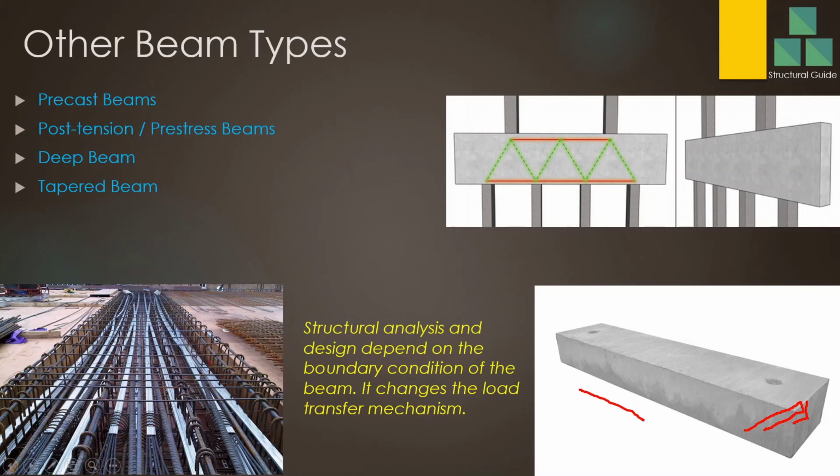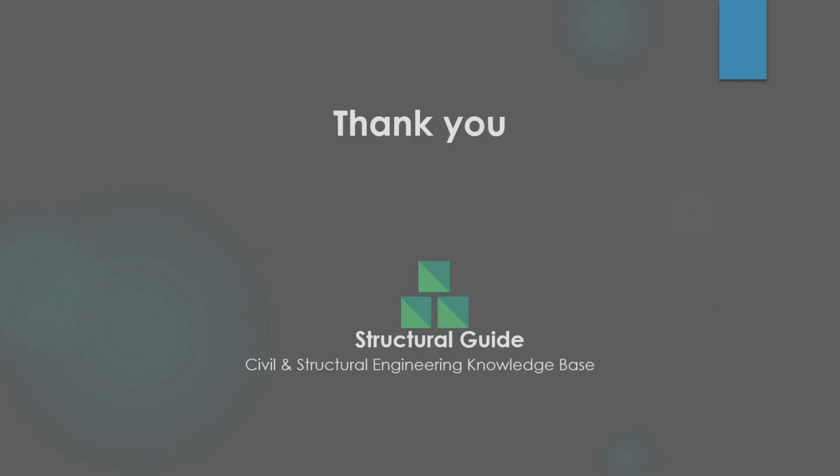The final item we are going to discuss today is the tapered beam. As the name implies, a tapered beam means its section varies. When you need to improve the stiffness or when you need to have an appearance like this, we may use it. Even in steel structures we can see this. In concrete structures also we can see this type of beam. So that's what we are going to discuss today about beams.